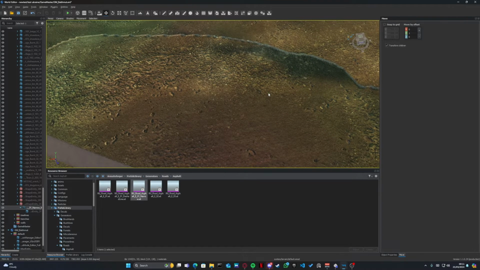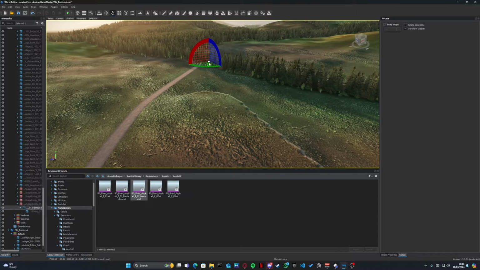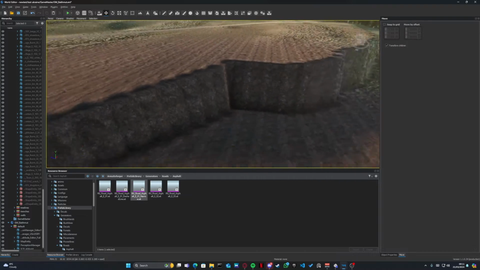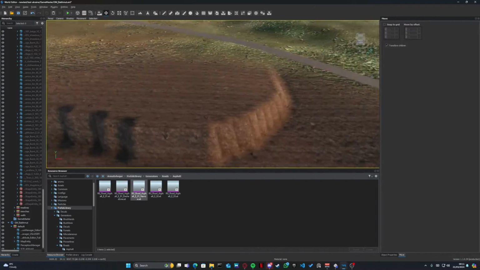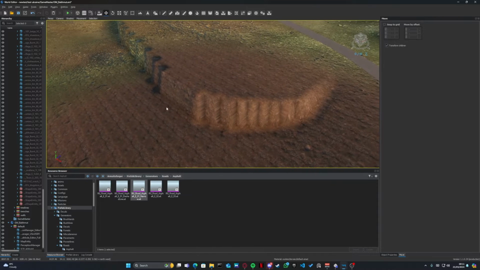Then you press W to move things around, E to rotate, R to scale. So we're going to press W. Okay, now we do have a sharp fall off right here. We don't want that. Players would not enjoy playing on a map that looks jagged and wonky.